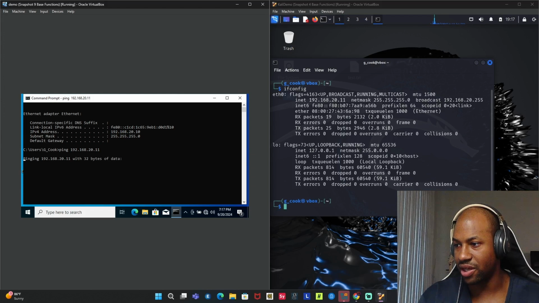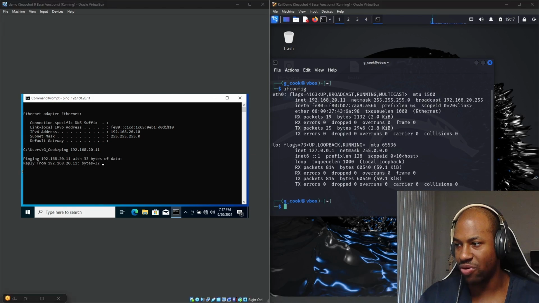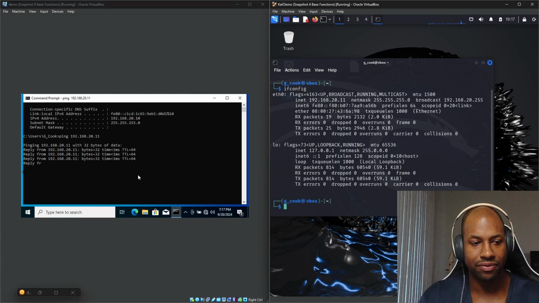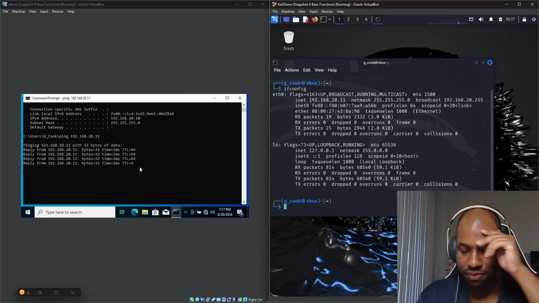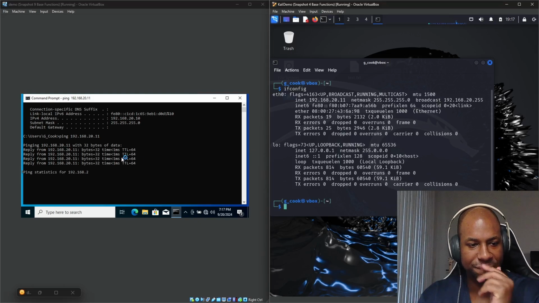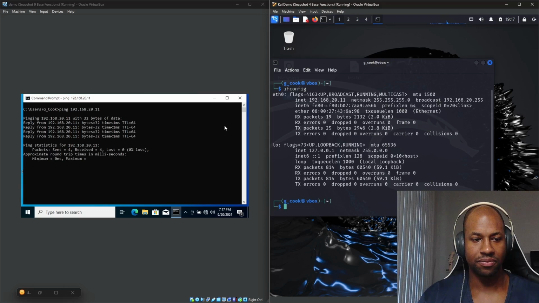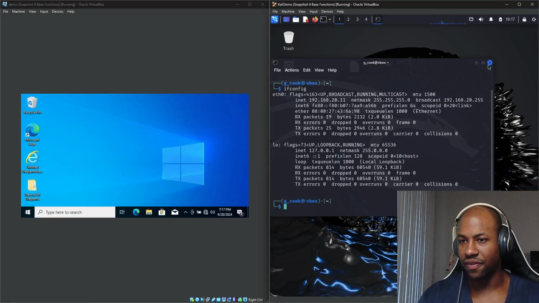They're both on internal networks with their own private IPs as virtual machines. As you see, the Windows and the Kali machine are able to communicate with each other. All right, perfect. So we've gone ahead and done that.